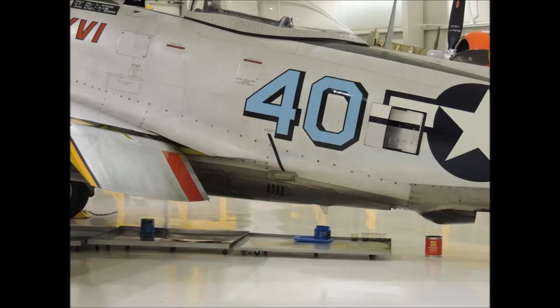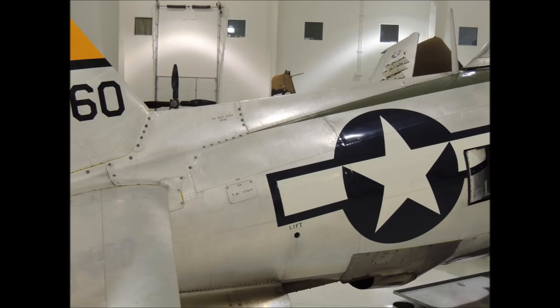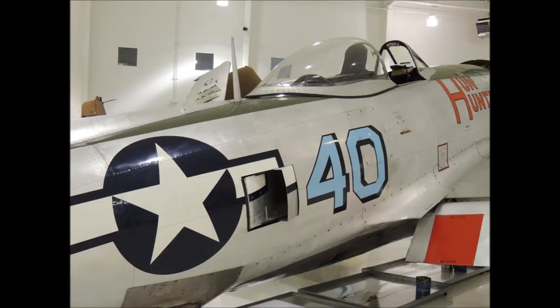This P-47 Thunderbolt still flies and is located at the Sevierville, Tennessee Airport Air Museum. Note the subtle lines between the surface panels. The fuselage sides of the P-47 are all butt jointed except in one area — note how tight the channels are between the surface panels. Here you can start to see the flush rivets along the edges of each panel. Since this aircraft is still airworthy, the sheeting and rivets are in excellent condition.